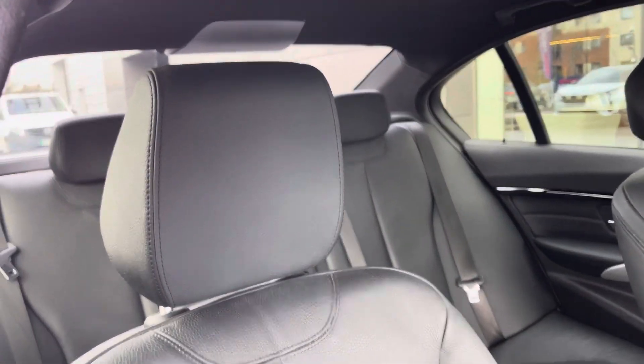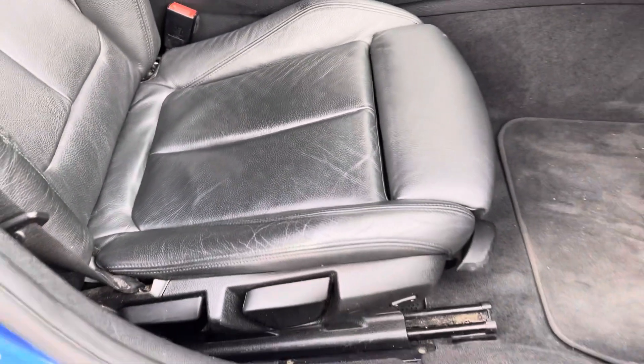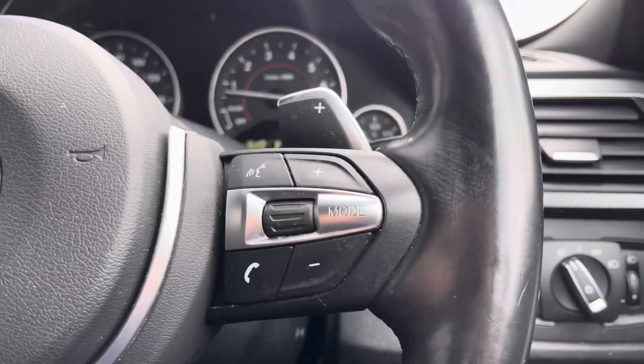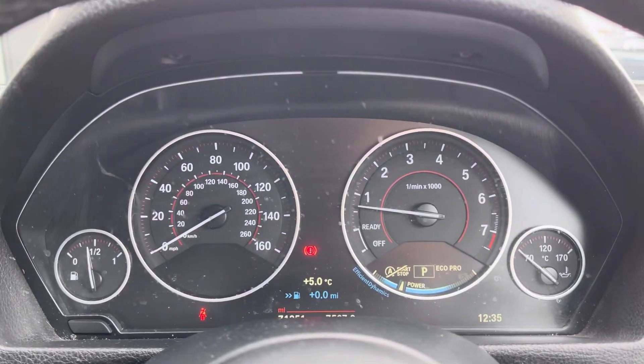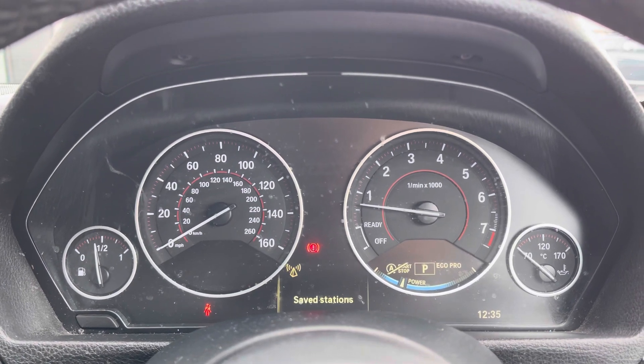As we move around to the interior, you're greeted by this lovely full leather upholstery which is highly comfortable and highly supportive. The driver is the lucky one that gets to use the 3-spoke multifunctional leather steering wheel with controls for the voice commands and also the speed limiter and cruise control. You do also get paddle shifters which is very nice for that sportier feel.